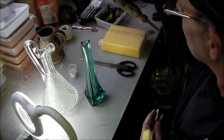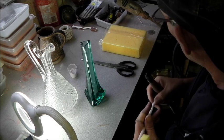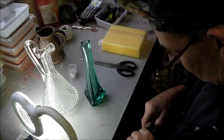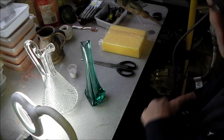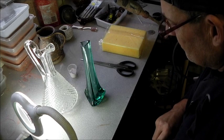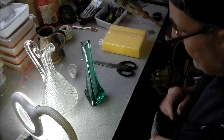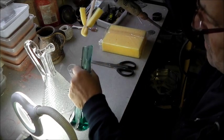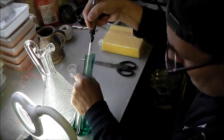I'm going to use a Dremel for this one. This is a Dremel 400 digital. My favourite one. I've got a Dremel 4000. I'm not over impressed with that one. I prefer the 400. Okay. In she goes.